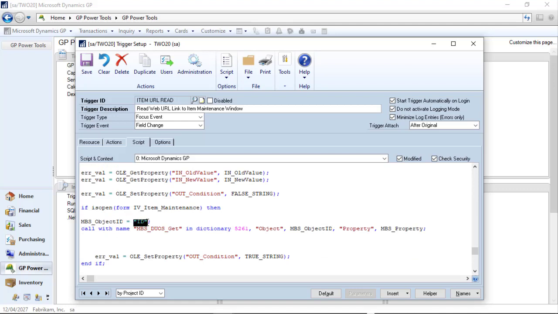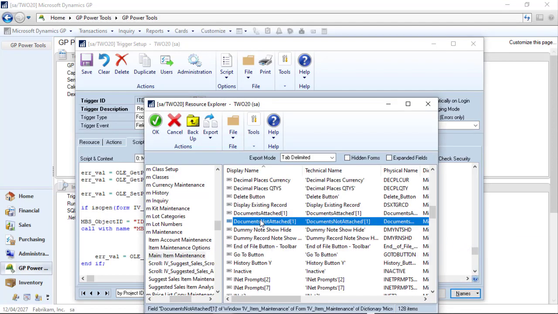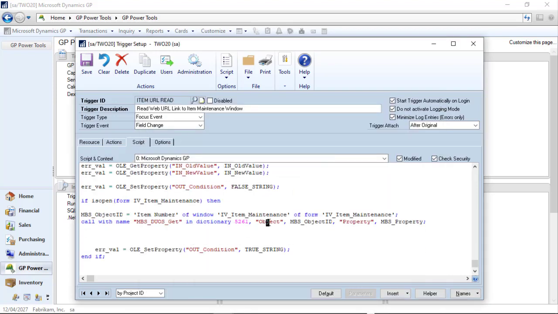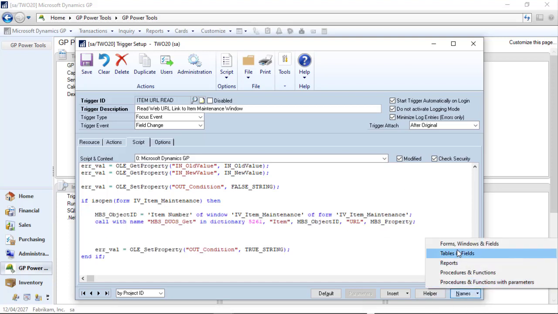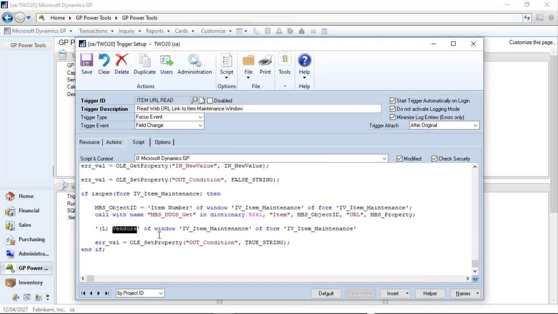So the ID field again is going to be the item maintenance, so go to names and forms, and we'll look up the item number field on the item maintenance, and the object is going to be an item, and the property we want is the URL, and then we need to place that data into a field, so we just grab any local field and call it URL, and the value is placed in property, so we'll say equals property semicolon, and that is the end of that code.